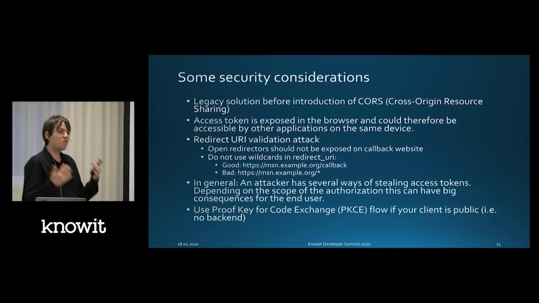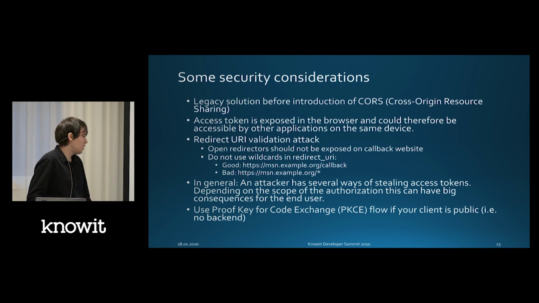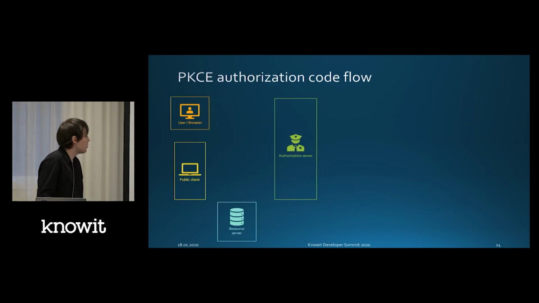But the general point I'm trying to make is that there are a lot of attack surfaces here, and as developers, we want to reduce the attack surface as much as possible. That's kind of the point of talking about all these different flows. Use the authorization code flow if you can, have a backend if you can. Not only for this, but in general, if you have a backend, things are much safer, as long as the connection between the front end and backend is secure too. But yeah, let's talk about the Pixie authorization code flow.